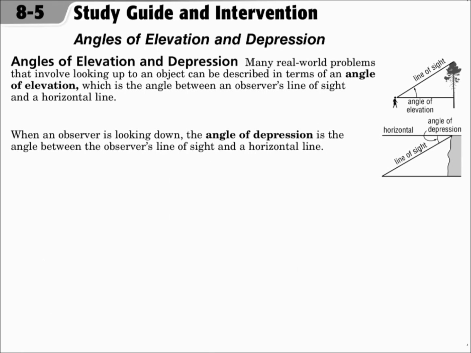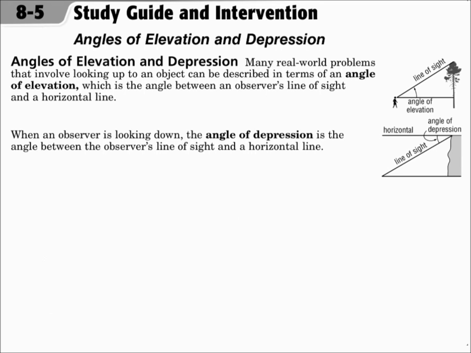When you do story problems that involve angles of elevation or angles of depression, consider the right triangles formed. One measure will be a horizontal measure, another will be vertical, and another will be diagonal. When you put those three together, you get a right triangle. Where the horizontal and vertical sides meet is your right angle.